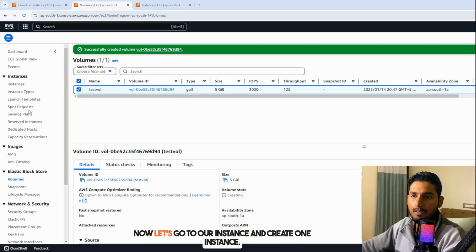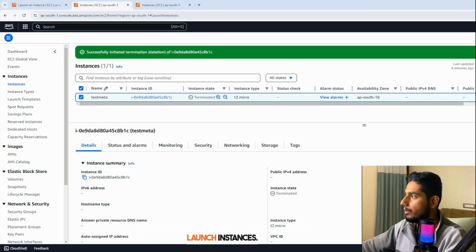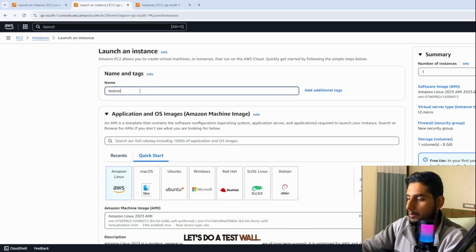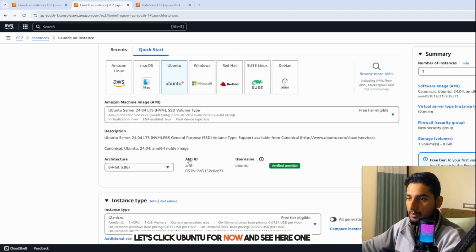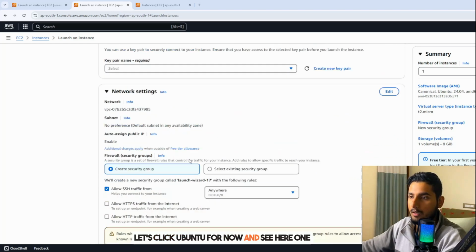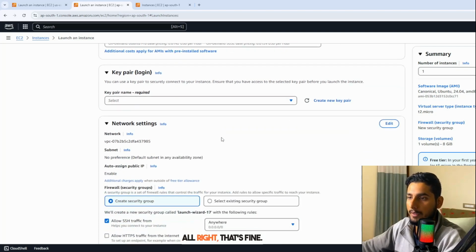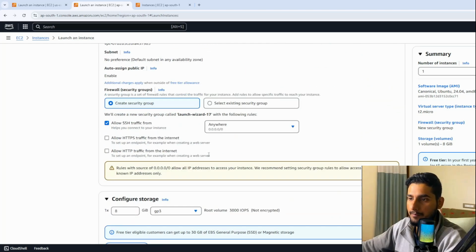All right, now let's go to our instance and create one instance. Launch instances. Let's name it test vol. Let's click Ubuntu for now. And see here, 1 GB is already there in this T2 micro. That's fine, 64-bit is fine.